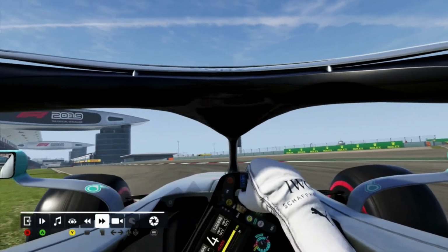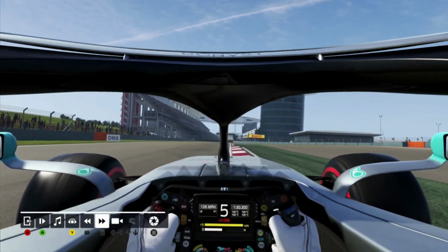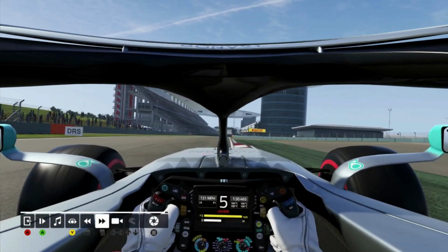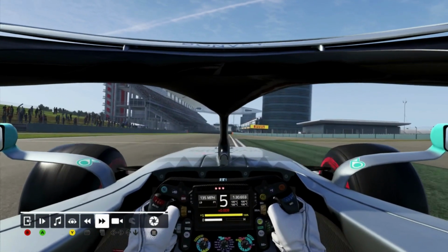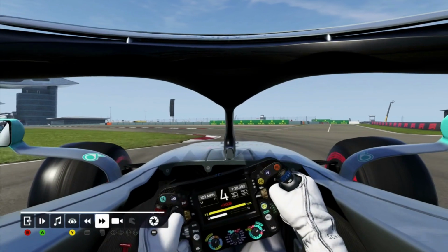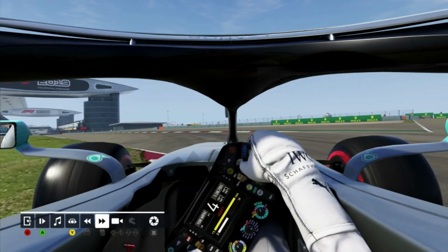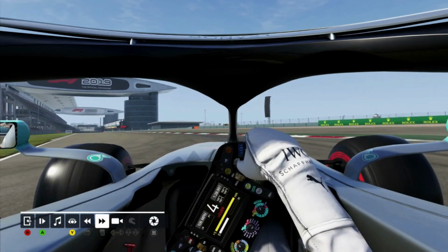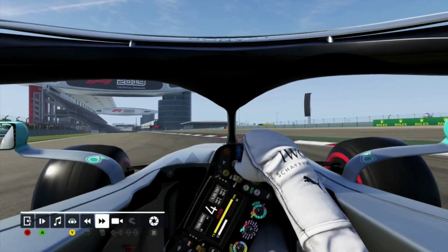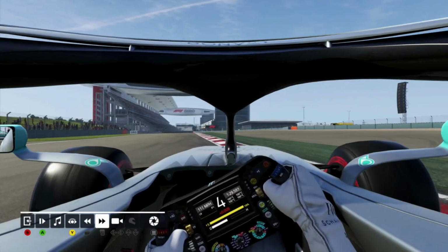I did lose a little bit of time there, but you can see that if you do hit it right, like you could see at the beginning of the lap, you can get a lot of speed out of there. In fact, you can see that I was doing about 100 and something miles an hour, 104, 105 miles an hour coming into there. I did take a little bit more speed through there, but I did have to straighten up the car, otherwise I would have missed the apex.